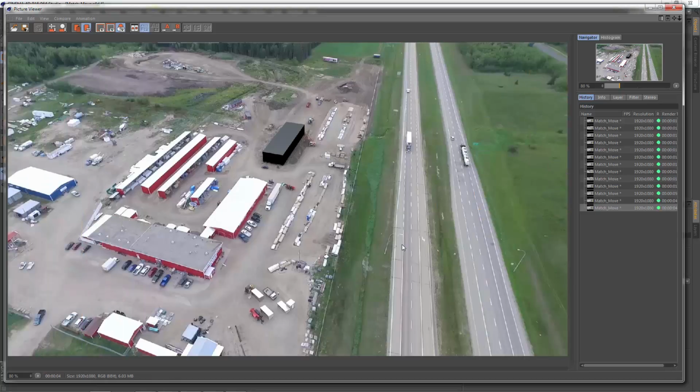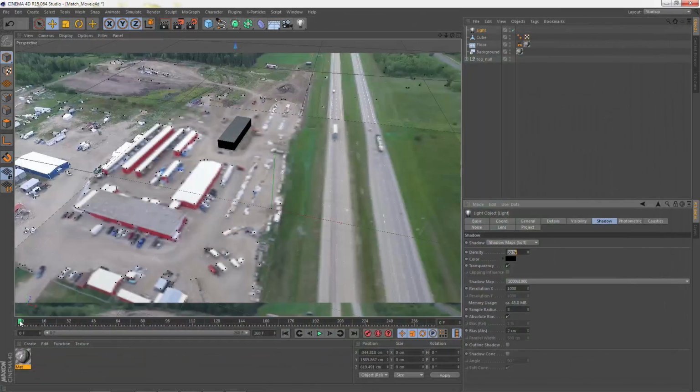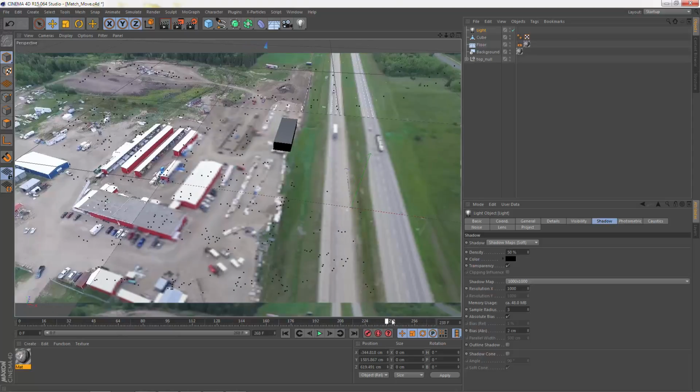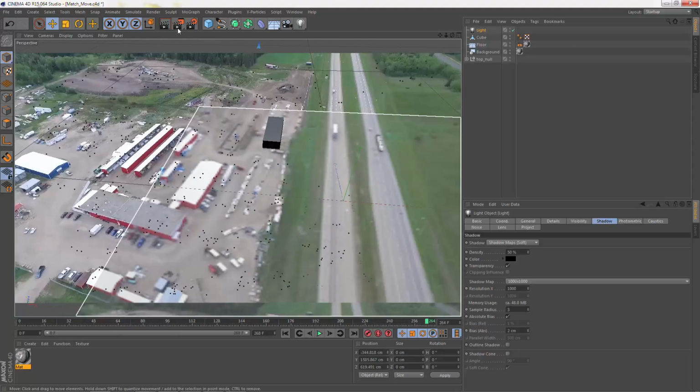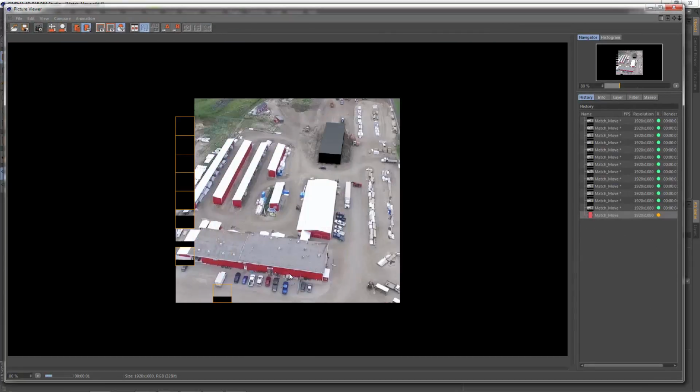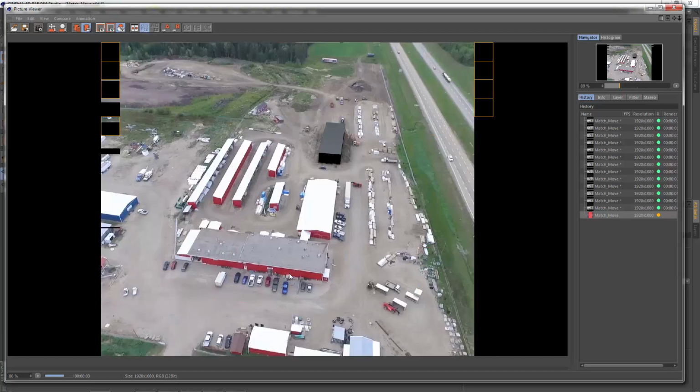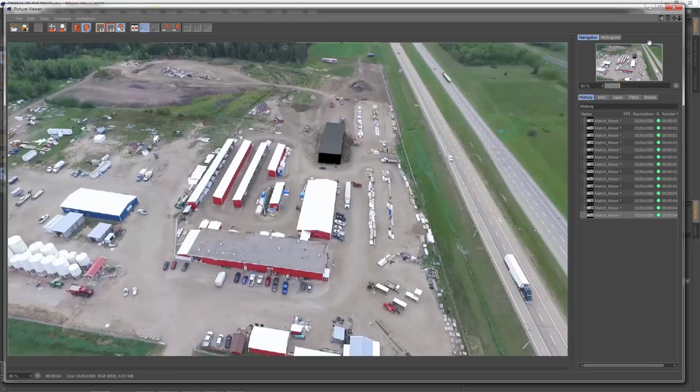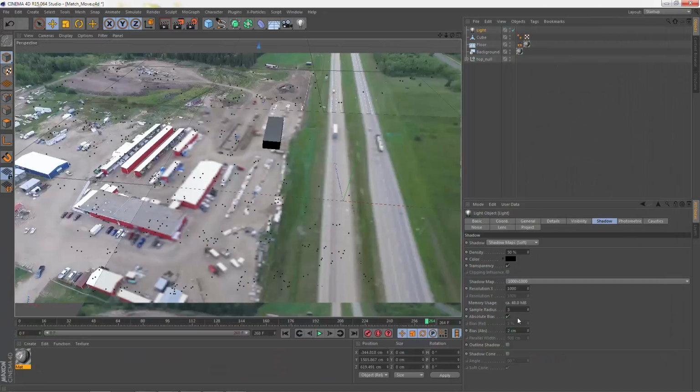That's actually pretty good. Let's scrub to the timeline and see what that renders like right here. Okay, I'm going to make that, wow, okay.